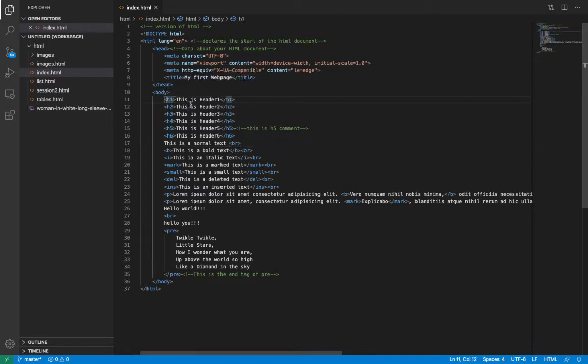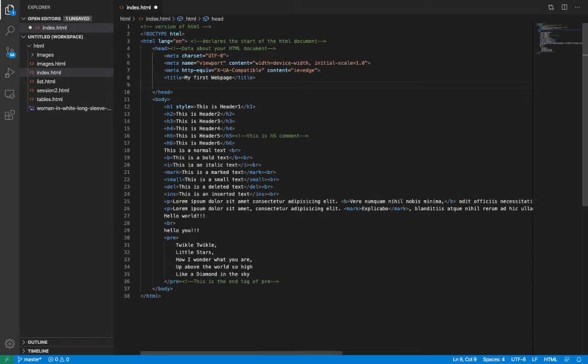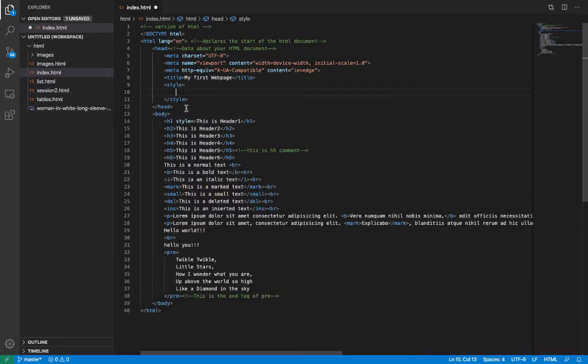Let's say I want to style this header 1. Just bear with me. I want to give it a color or something. I can just write it in front of this tag name, directly in the tag. I can just make it an attribute of the tag. Now that is one of the ways of inserting style sheet. The second one is internal style sheet. Internal style sheets are style sheets that are embedded inside the head using the style tag. So all your style goes into this place.